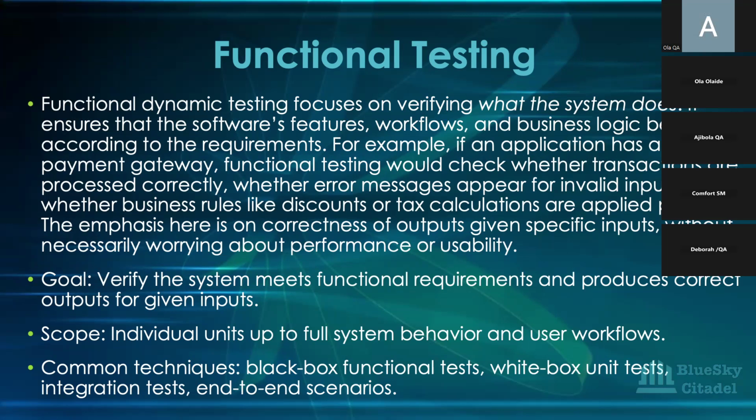For example, if an application has a payment gateway, the functional testing will check whether the transactions are processed correctly, whether an error message appears for invalid inputs, and whether business rules like discounts or tax calculation are applied properly. The emphasis here is correctness of output, given input, without necessarily worrying about performance or usability.